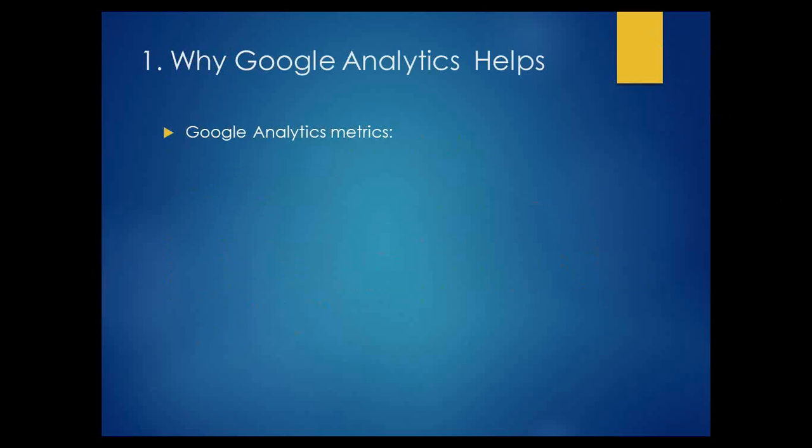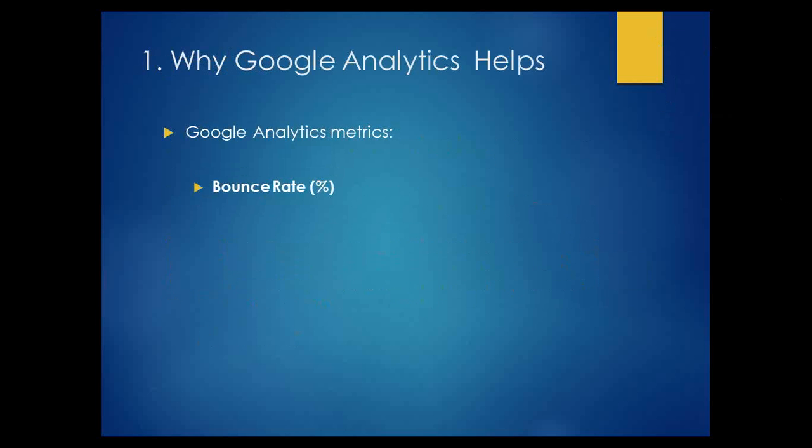So I just want to give you some sample metrics, data that you would get inside Google Analytics, and that is applicable to Google AdWords, which is what we're going to talk about in a second. So the first is called bounce rate. Now, bounce rate is a very important metric. It's also the most confusing metric that you will see inside Google Analytics.